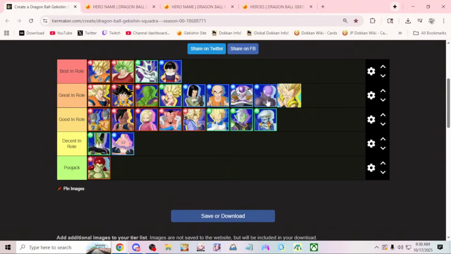If you're in a solo queue, Hit or Frieza would probably be a better choice between the two. But I do these lists in terms of my view of running teams, right? So in this case, that's why I have Gohan best in role. I think Gohan just slightly has the edge, but it's very close. I think you could easily slide most of these technicals into best in role and make a very, very good argument.